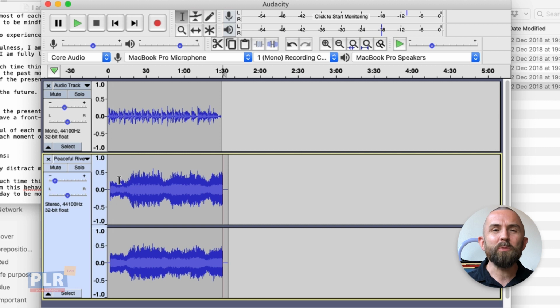Okay, that's much better. Now I can continue to go on and cut out bits of the audio until it becomes the right size. I would suggest that you cut from the start of the audio and the end of the audio rather than in the middle, just to make it sound better.